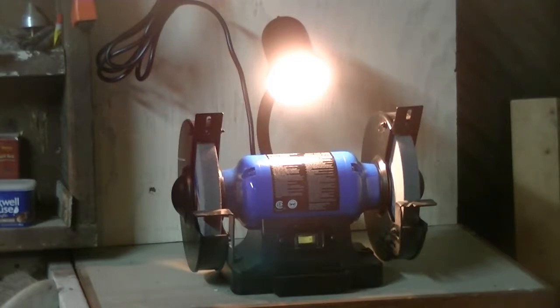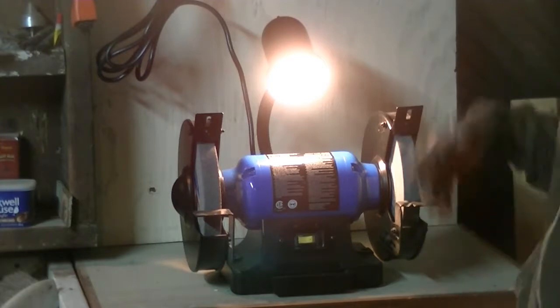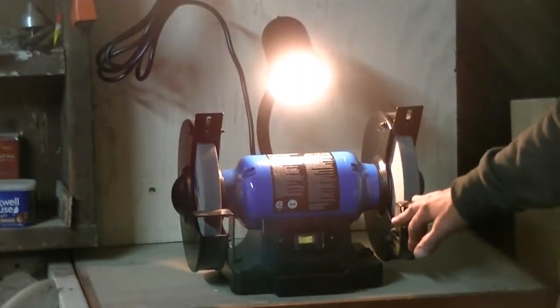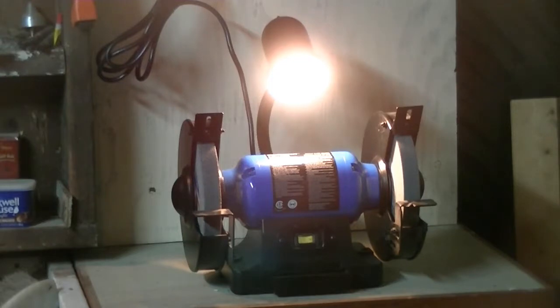So I looked at Home Hardware, and for $119 you get a 6-inch grinder, less horsepower, can't remember what the RPM rating was, no water trough, crappy tables, like I said, only a 6-inch, and no light for $120 from Home Hardware. And I'm thinking, okay, I got an 8-inch here with nice heavy-duty tables, water trough, definitely a lot more horsepower and higher amperage draw. So it's got some balls, okay, and I got a light too. Let me think. $119 is definitely worth the retail on this. I wouldn't pay more than $119 for this grinder, to be honest with you.